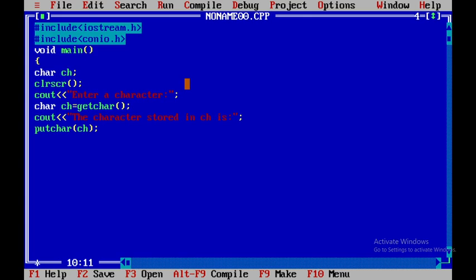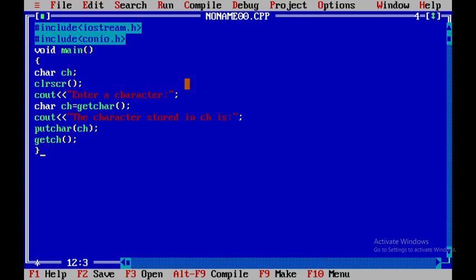And here I have to use the getch function, and finally I have to close my program. This is a small example for using getchar as well as putchar.